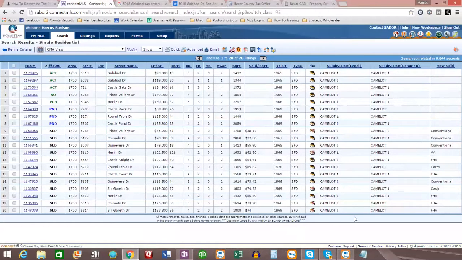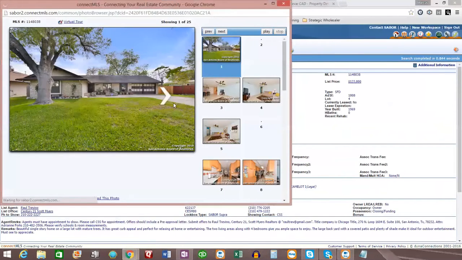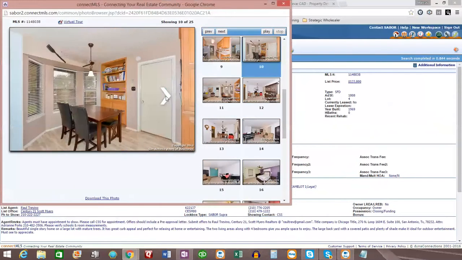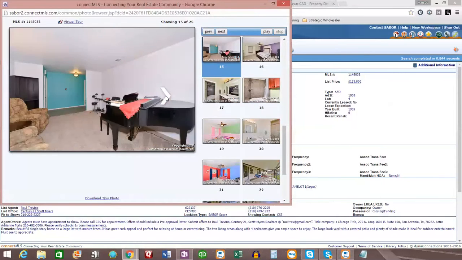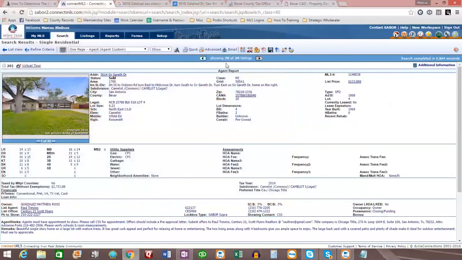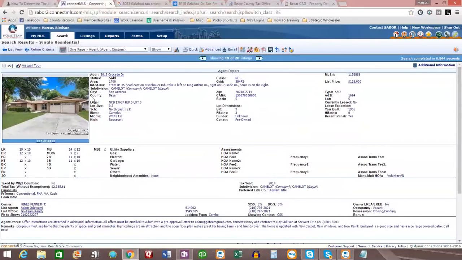You can see all the properties are right here in Camelot 1 subdivision, so they're all in the same proximity, very close to my subject property. And in order to determine the as-is value, the after repair value of a property, I'm looking for gorgeous, newly renovated properties that are in pretty good condition. And those are typically going to be the ones that sold for the most. So you can see this is a nice property here, and it sold for $145,000.